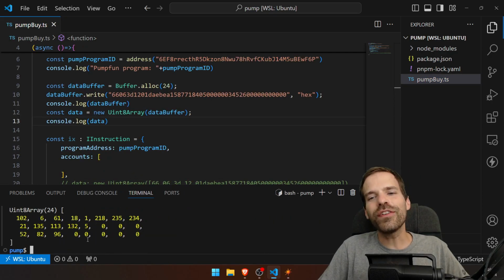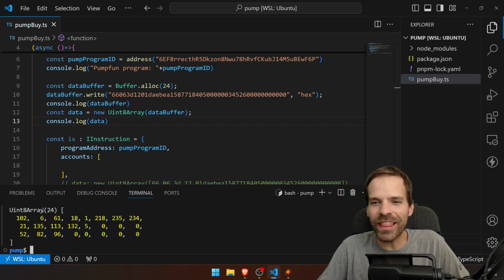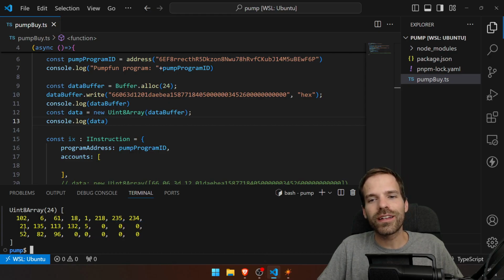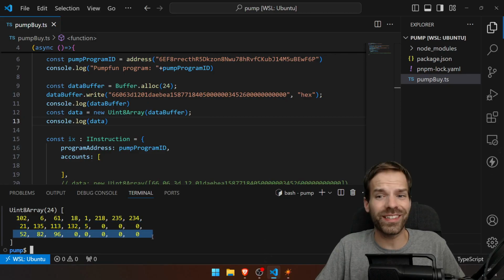Good. And if it's structured like that, then we already see a pattern in this data, which is cool. The first 8 bytes are completely written, but then here there are zeros and zeros. So it's very likely that that thing belongs together, and then there's the next thing, and that thing belongs together. Probably even until here. This could be, if it's Anchor, a discriminator and 2 numbers. Spoiler alert, that's what it is.